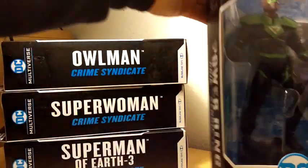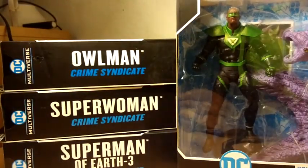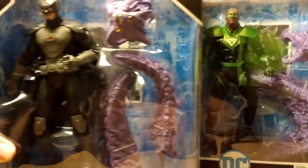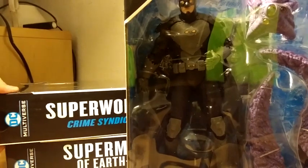Well, I finally got the figures that I've been waiting for a while. I'm a little shaky, traffic was rough right now. This completes the album, the Starro wave.